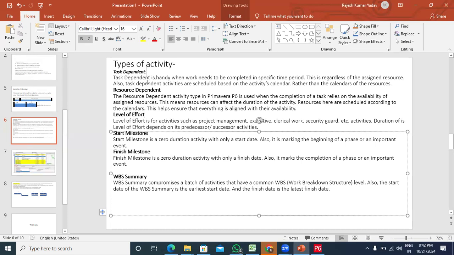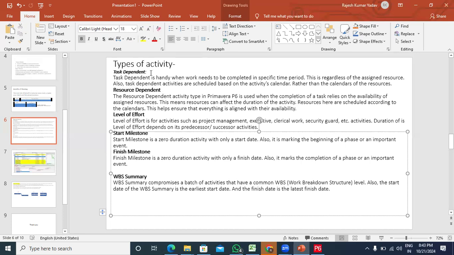In practice, some activities are dependent on other activities. You can drive according to the task activity. Resource dependent means the activities we can drive according to our resource.